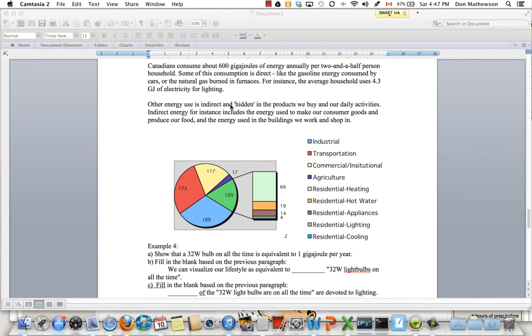Now, we make a distinction between direct and indirect energy. Some energy is direct, where you use the gas and you burn it. You use the natural gas in your furnace. You use the electricity to run your lights. So you actually use that energy. Indirect energy is the energy that's used to make things. So if you buy a phone, then there was a tremendous amount of energy that was used to make the silicon, to make the logic chips that are in that phone and make it work, to make the glass, to make the plastic case, etc., etc. So that's indirect or hidden, or we'll use the word later on, embedded in the stuff that you buy.